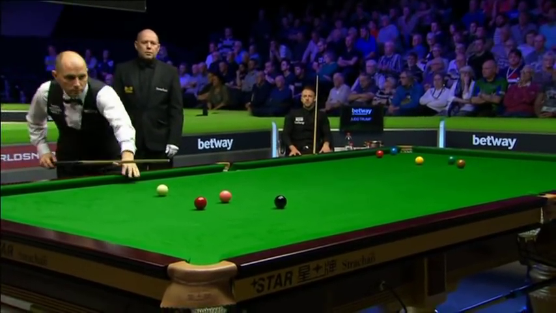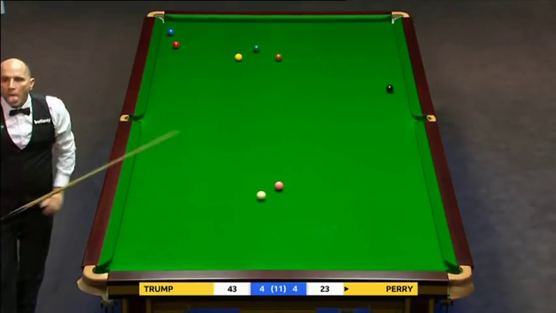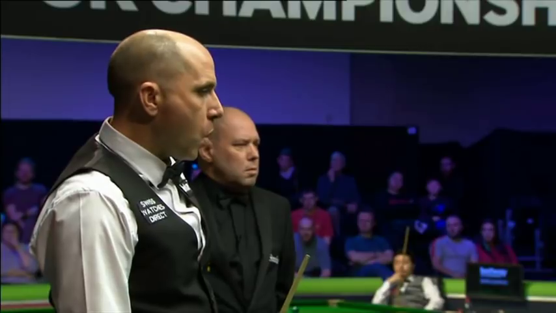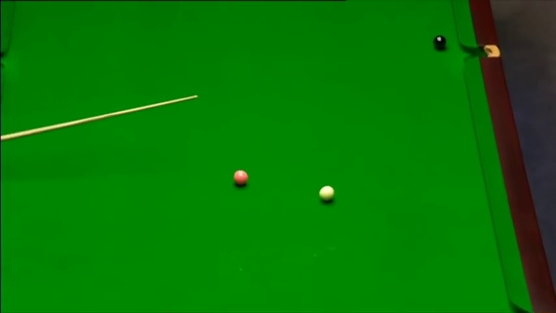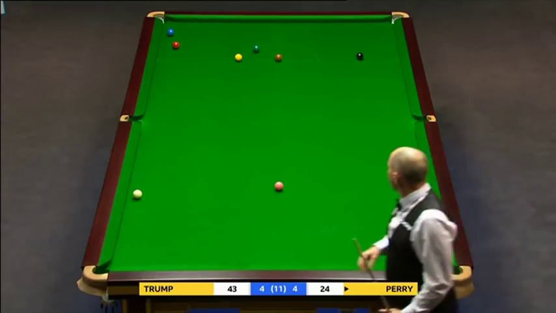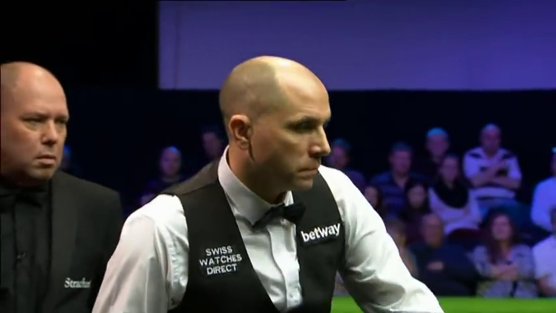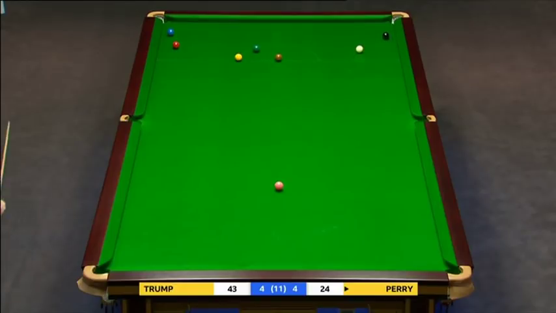Is he having second thoughts? No, he's still glancing at that situation. He didn't mean to hit the black. 22. And I don't think he's on the blue, is he? Yeah, he was trying to get up for the blue there and somehow cannoned into the black. Nothing much doing here at all, is there? Just going to have to just birdie onto this black, I think, and just dead weight. Joe Perry, 22.